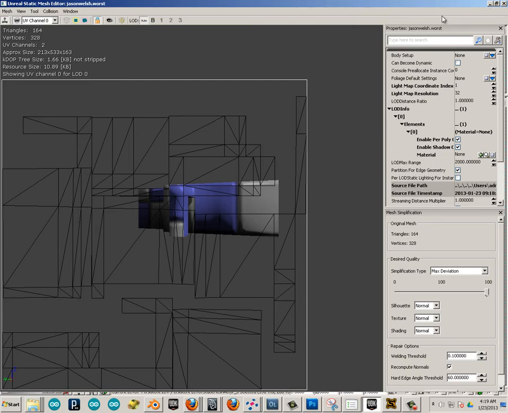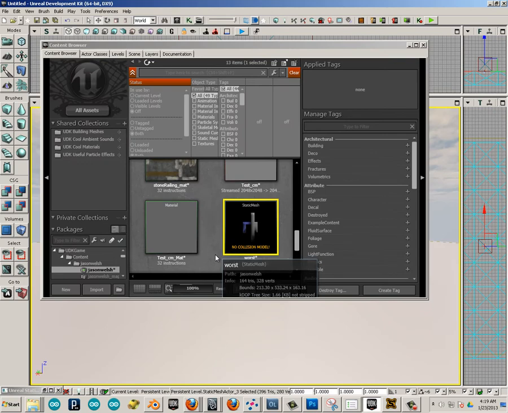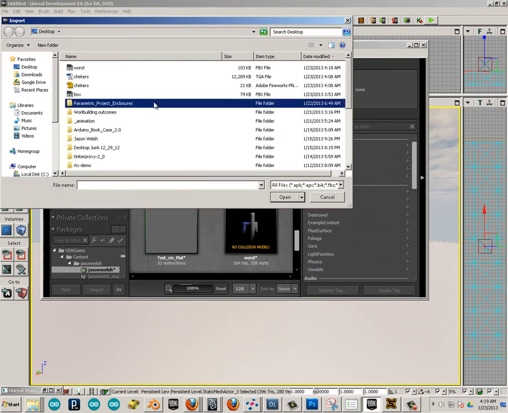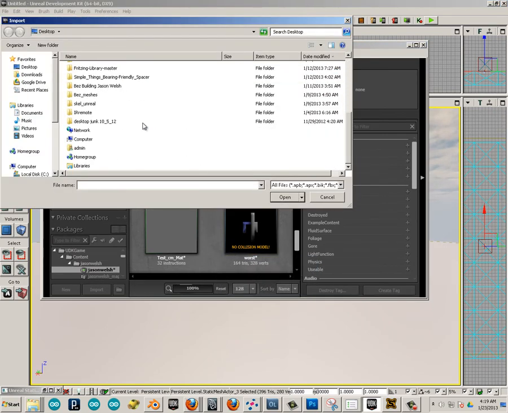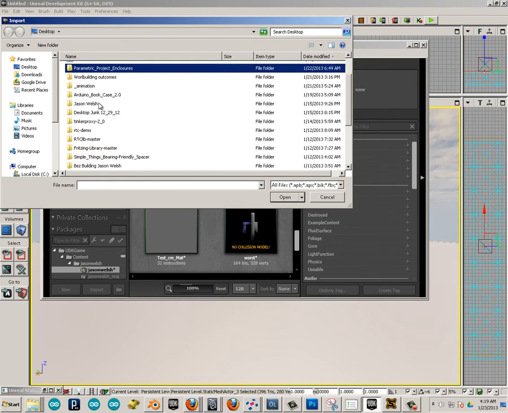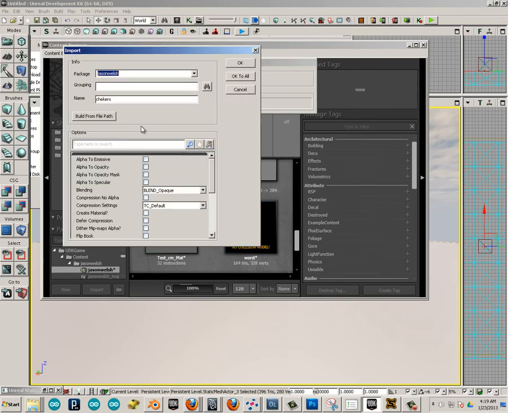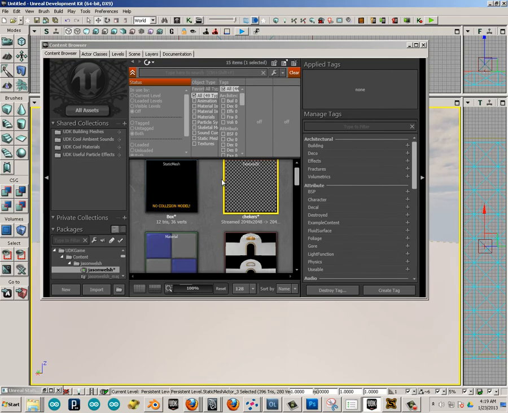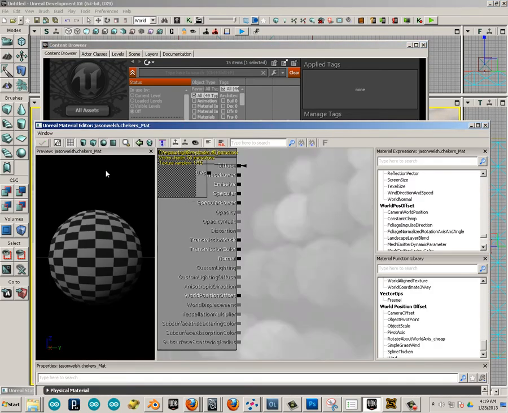Okay, and just to be a devil's advocate about it, I'm going to go in and import the UVs in here, so the checkers. I'll create a material for that. Double click on that material.